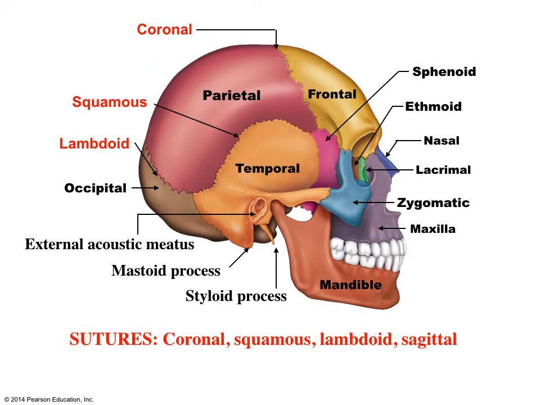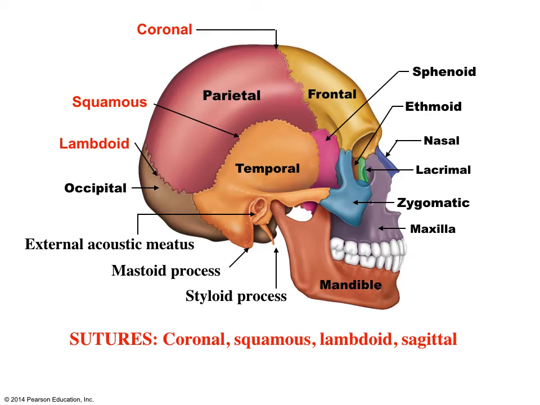Slide 2, lateral view. Here you could note again the larger bones and designated in red 3 out of the 4 major sutures. Coronal joins frontal to parietal, squamous, flat joins parietal to temporal. Posteriorly located is a single lambdoid suture.